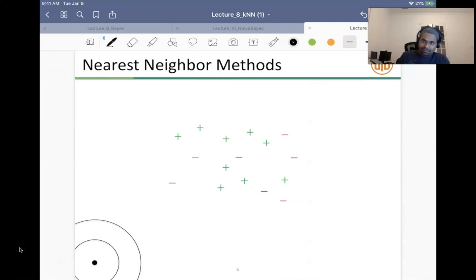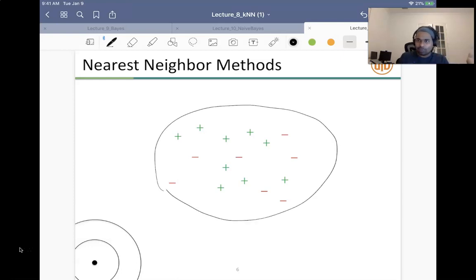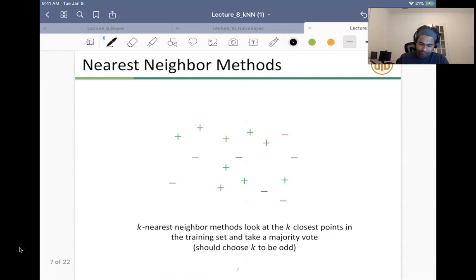The question is, what if all my training data points are centered over here, and I have a really outlier test point? What happens? Well, I would still compute the closest one over here, and I would get this as a label. This is a little problematic, so this is one issue with nearest neighbor methods. But anyways, the algorithm is really simple. I take the closest point in my training data set and give its label.